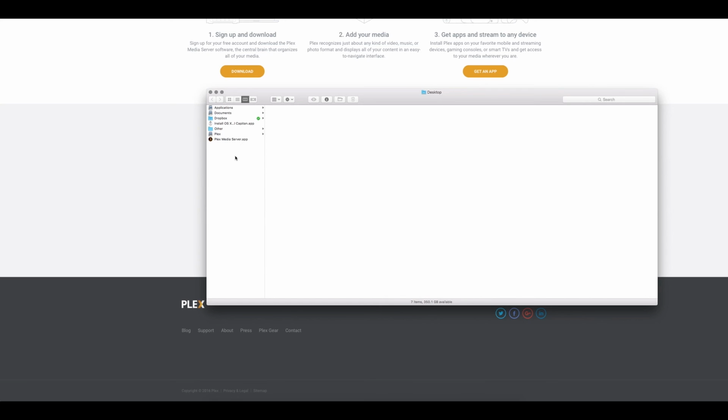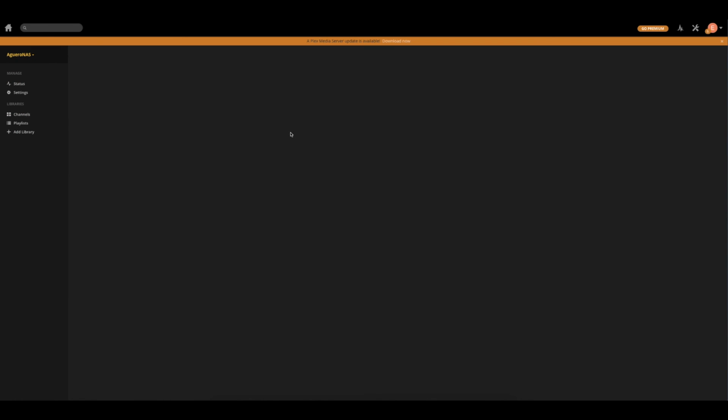Once that downloads, you'll see that it's on your desktop, Plex Media Server. You can double click on this and it'll ask you if you want to move it automatically into the Applications folder, or you can keep it on your desktop. Once you open it up, it will open up a browser window and then we can go ahead and configure it. So just go ahead and double click on it now. That'll open up a new window or a new tab on your browser, and that will give you some options to start setting it up, all right?